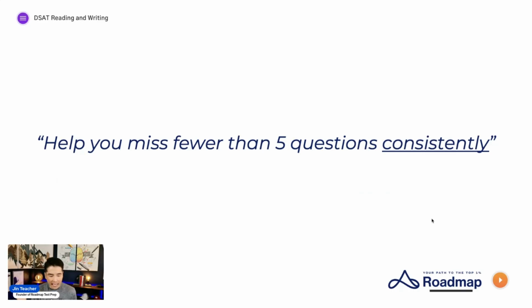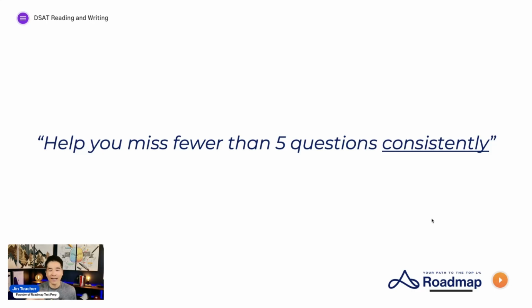So every other goal that I have, my goal isn't to get you guys to like me. My goal isn't to get subs on this channel, right? Although those are some things that I would like, right? My main priority, my number one goal, the goal that supersedes all other goals is to help you guys miss fewer than 5 questions consistently. Now, the key word is consistently, right?